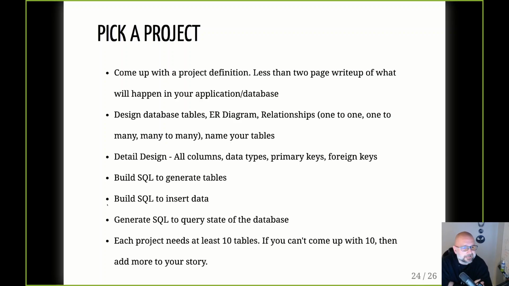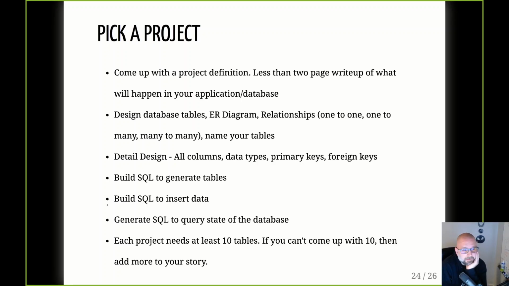And I want it to be decent sized. So 10 is kind of an arbitrary number I made up, but I think anything less than 10 would be easy. But if you think of any problem, it'd probably be pretty easy to come up with a reason to have 10 database tables. So this is nothing being assigned right now. The official assignment will come on Thursday, and I'll come through with some examples that if you can't come up with one on your own, you can kind of choose from if you want.